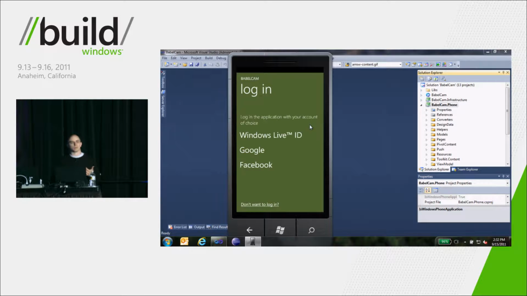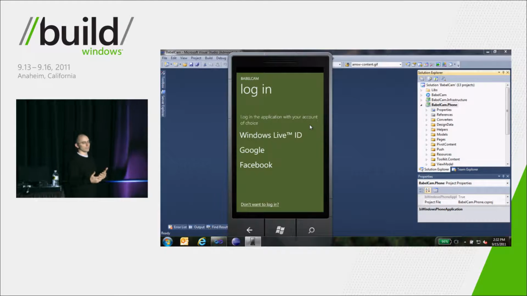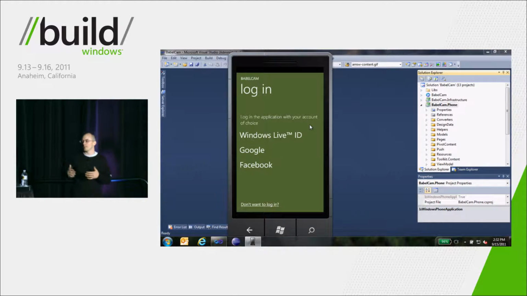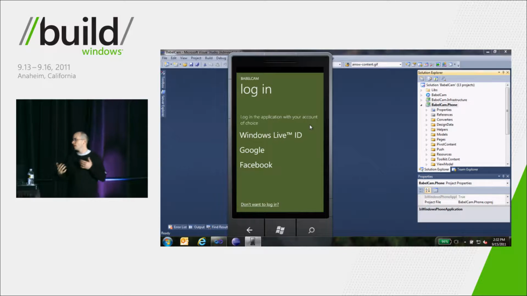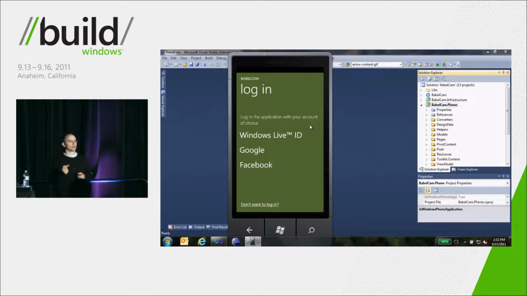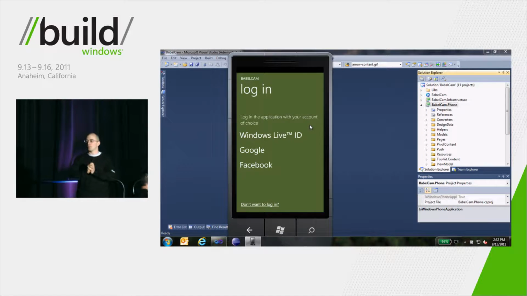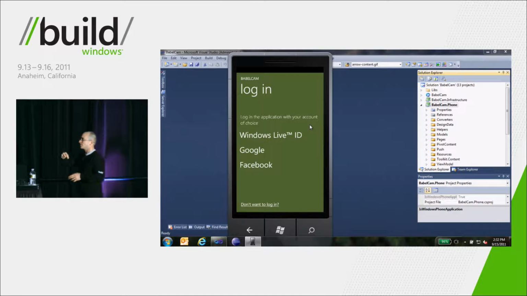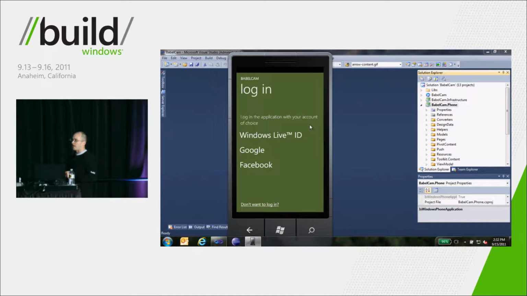The whole idea with BabbleCam is that you may find yourself at, let's say, a restaurant where the menu is in a different language, or you might just want to take a picture of something and extract that text. BabbleCam allows you to take a picture of some text. You take that picture and throw it up into the cloud, where it does OCR and a translation on it, and then sends it back to your phone through the push notification channel. We also give you the option to log in, so that you can keep track of your previous babbles.